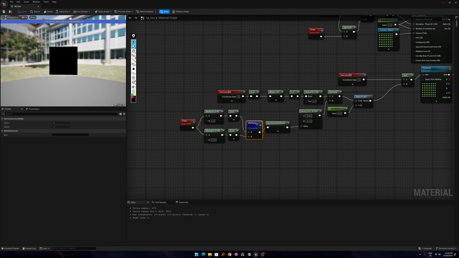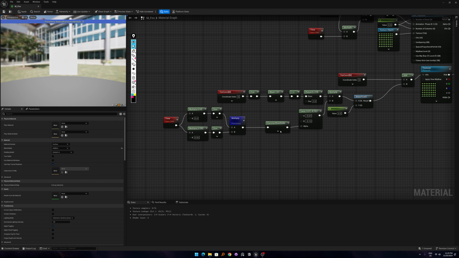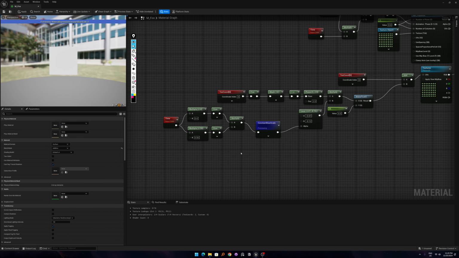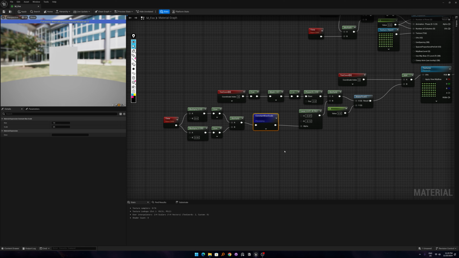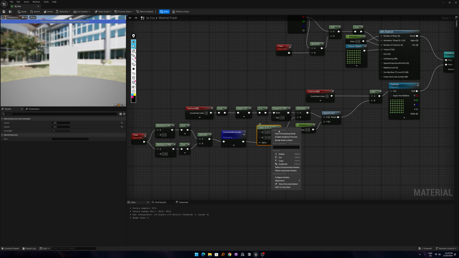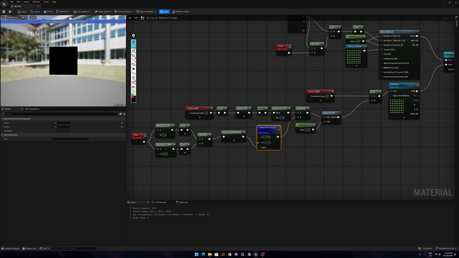Then we multiplied it together and then set up a constant bias scale. What this will do, instead of our sine wave going from -1 to 1, it will go from 0 to 1. So basically it's fitting the range into 0 to 1. And then we're lerping this into here. So we have -0.07 and 0.12.